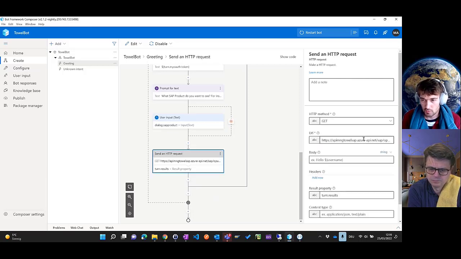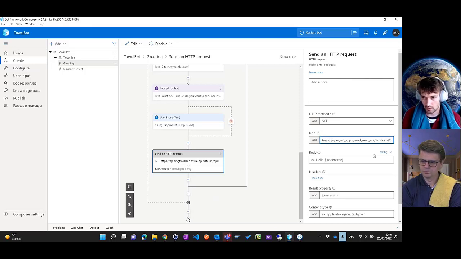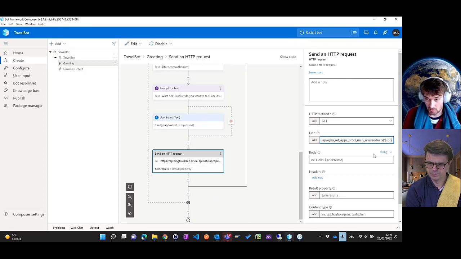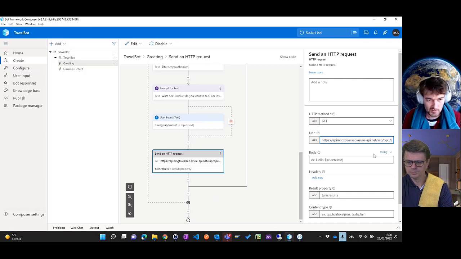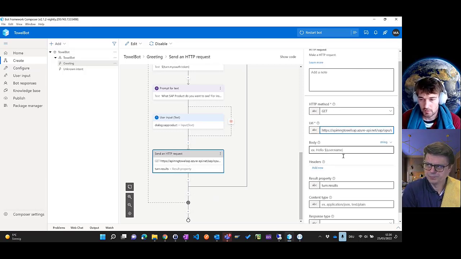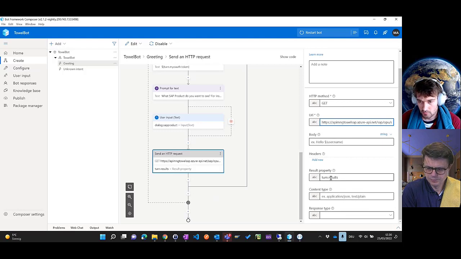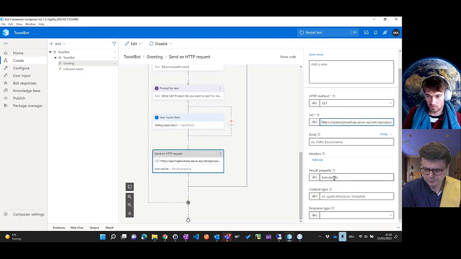And if I did this properly, then I can now reference here, instead of the static one, directly the variable, which is dialog SAP, which will then dynamically replace. We get the response in here in turn.results.